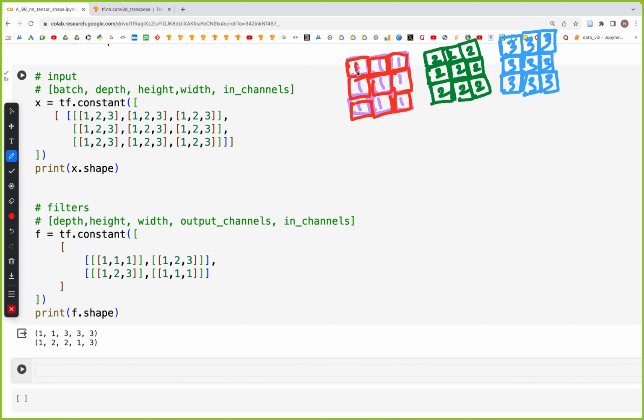Moving on to the next channel, we have the blue channel, and in the blue channel we first look at the value in this square. We have a value of 3. We multiply 3 with all the values in the filter, and we get a set of 4 values here. These values are going to be 3, then 9, 9, 3. So we move on to the adjacent pixel, and again here we have 3, 9, 9, 3, and again we go to this particular pixel, we have 3, 9, 9, and 3, and so on.